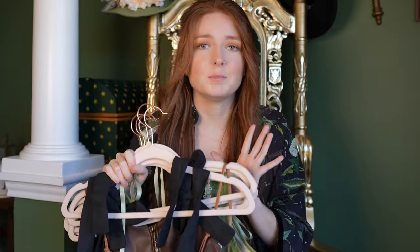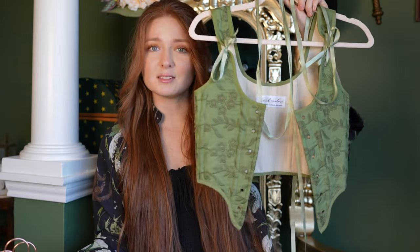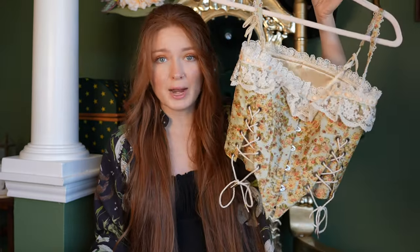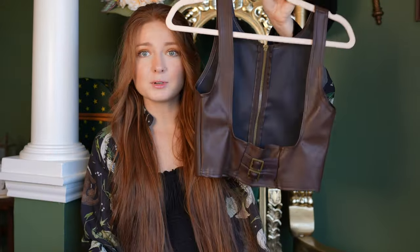If you are in a position to splurge or buy a custom piece made to your measurements, let it be the corset. It's easy to find stuff to put under a corset, but it's not as easy to thrift a nice Ren Faire-looking corset. This is the French Meadows corset — made to my specific measurements, it fits like a glove. If you're on a budget, Lace Made is a great option: beautiful corsets, very comfortable because they're more like fashion tops, not real corsets. When I say 'put a corset on,' I just mean something to cinch in the waist.